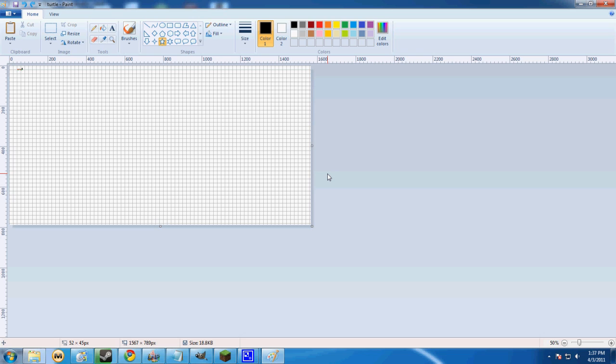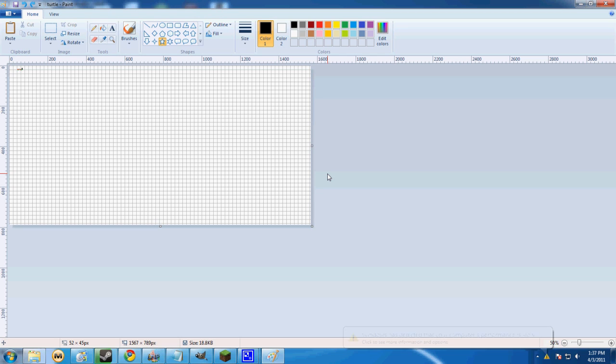Now, I'm going to say it right off the bat. I know there are programs out there like Minecraft. I don't like this program, mostly because it's a web-based application and it's kind of difficult to move around in. I've messed around with it. It's just kind of a pain.